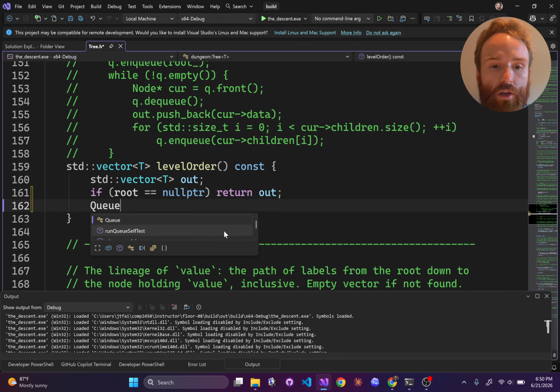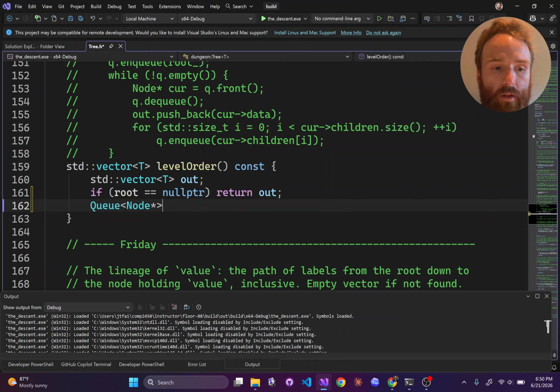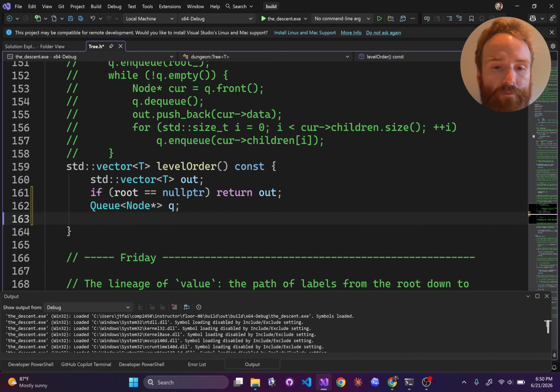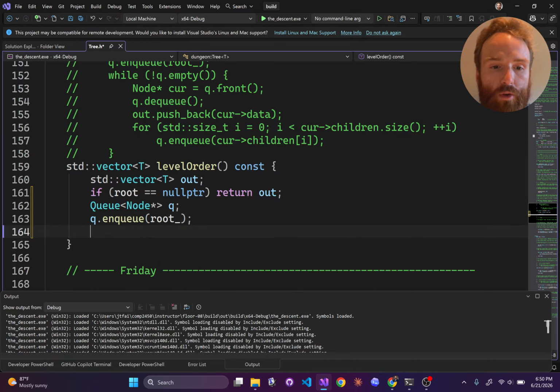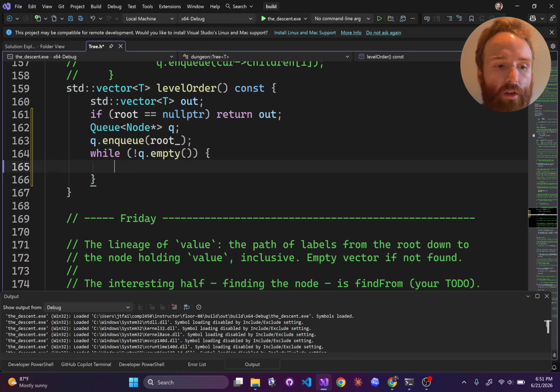I'll then say a queue, I'll have a queue of node pointers called Q. And then I'll say Q.enqueue, and we'll enqueue our root. And then I'll say while not Q.empty. So while we're not empty, okay, we'll break down into this loop here.